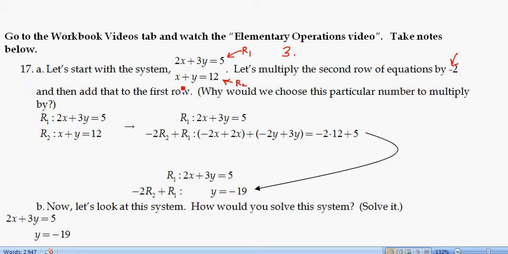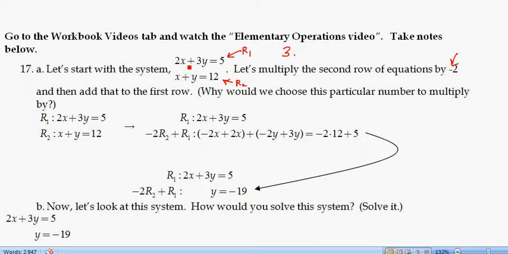Well, what we're doing is we're setting up for an elimination. And you all know how to eliminate variables already. Solving systems by elimination is a review topic at this point, right? So if I multiply this second equation by -2 and then add it to the first equation, that's going to eliminate the x variable. So in fact, that's really all we are doing here. These elementary operations are really just formalizing the process for elimination.